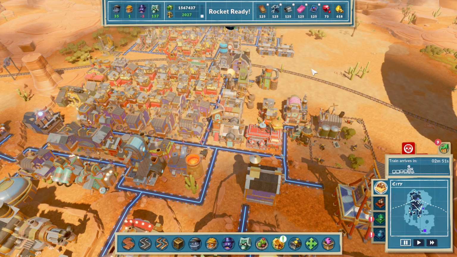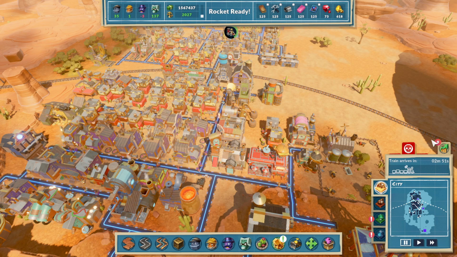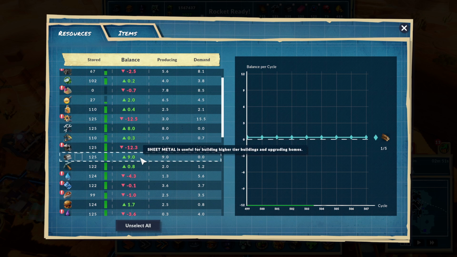In the comments, somebody asked me to cover exactly how to produce sheet metal. So if we have a look up here, the third resource down, the roll of metal, that is sheet metal. And what we're going to do in this video is go through exactly how to get it. If I go to the admin window and show you quickly, I'm at +9 for the resource income.